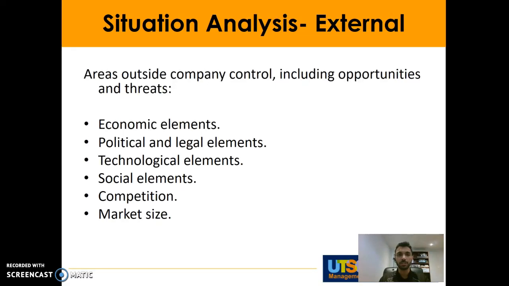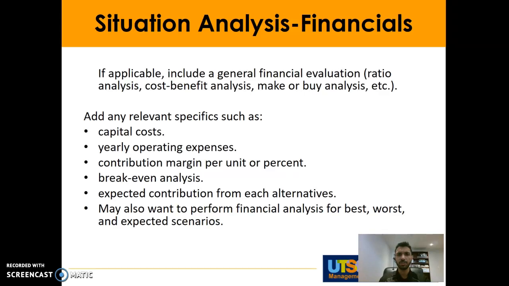You want to look at what's going on in the economy. So if it's an oil company and prices of oil are going down, but for whatever reason revenue is either flat or it's going up, that would seem incongruent with external factors in a certain business. So you want to make sure that you consider both the internal and external factors when you are looking at your case. The next thing you want to look at is the financials of the company.